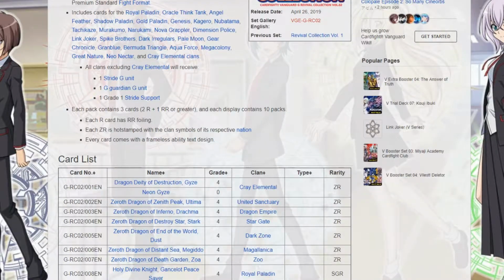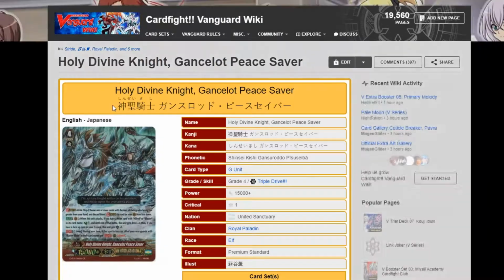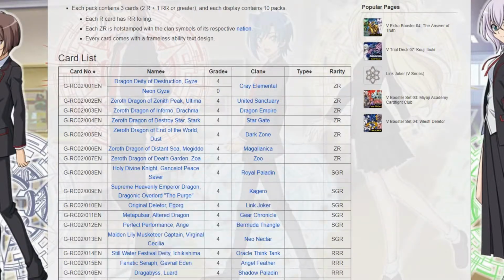Obviously we knew we were getting Gizeh and all the Zeref Dragons in this set. This had to happen, just because of how much of a gateway they represented in Premium. Then we've got Ganslot Peace Saver. Obviously for those Blaster decks, we knew this was going to happen. Really strong card. Blaster Blade is still the centerpiece of Royal Paladins, so we very much knew this was going to be the case. Same with Purge.